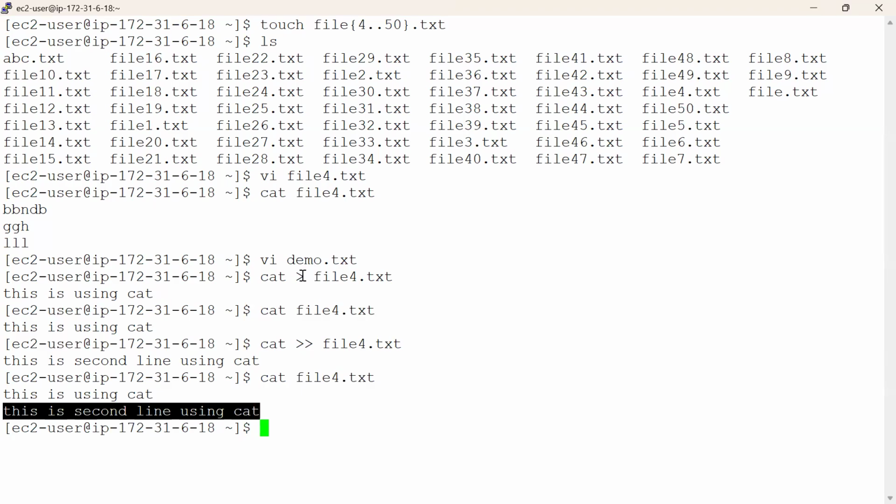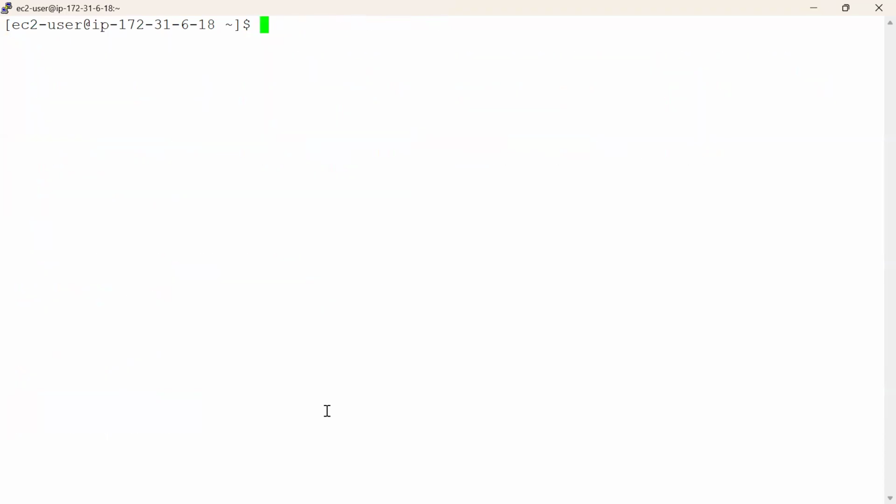Now apart from this, suppose we want to create one file. We haven't created demo.txt. Now demo.txt is not present.